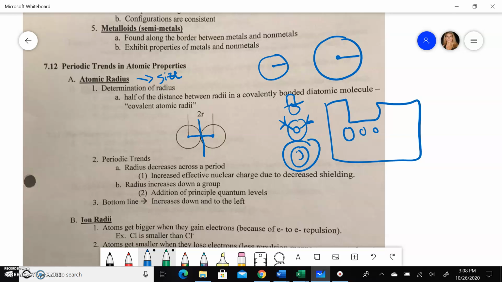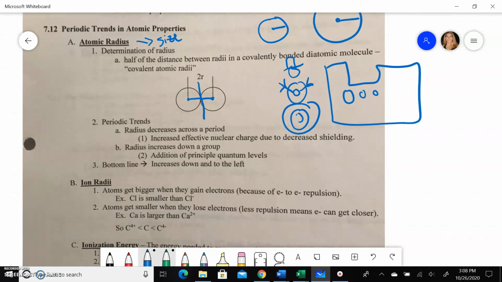So a couple of things I want to highlight that might be different from first year chemistry. Well, first of all, anytime you're talking about the up and down trend, you want to talk about energy levels. Anytime you talk about the left and right trend, you want to talk about this right here. Effective nuclear charge is a fancy way to talk about adding protons to the nucleus. So it's good if you can go ahead and start speaking like a scientist. Instead of saying there are more rings as you go down, you can say that there are more energy levels. And as you go left to right, instead of saying that you're adding protons, you say that the effective nuclear charge increases. And notice they even talked about shielding as well. So the more you can use these fancy vocab words correctly, the more likely you are to earn points for that AP exam.